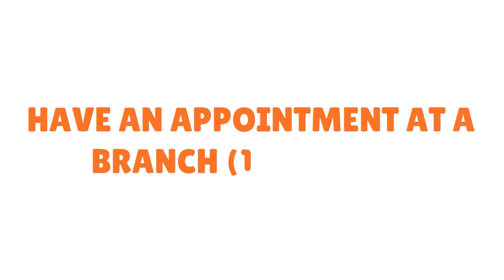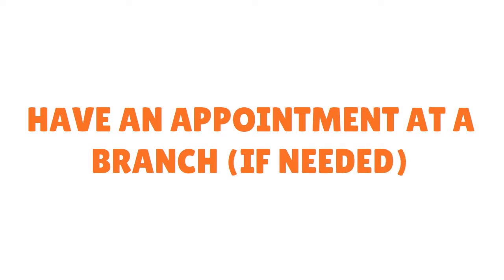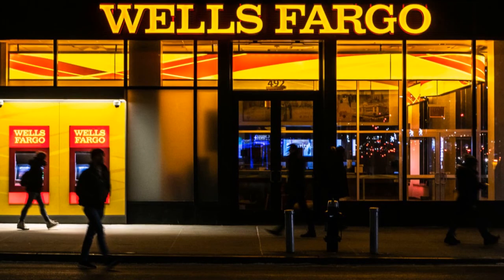Step number 6, you need to have an appointment at a branch if needed. That's what I just said. Depending on the documents that you provided and depending on the availability or non-availability of certain documents, you need to be present at the branch. For example, as I just said a few minutes ago, if you don't have certain documents that Wells Fargo is asking for, then all the partners who make up, if you will, the business need to be present, and they need to sign some kind of statement. Okay, this is really important.